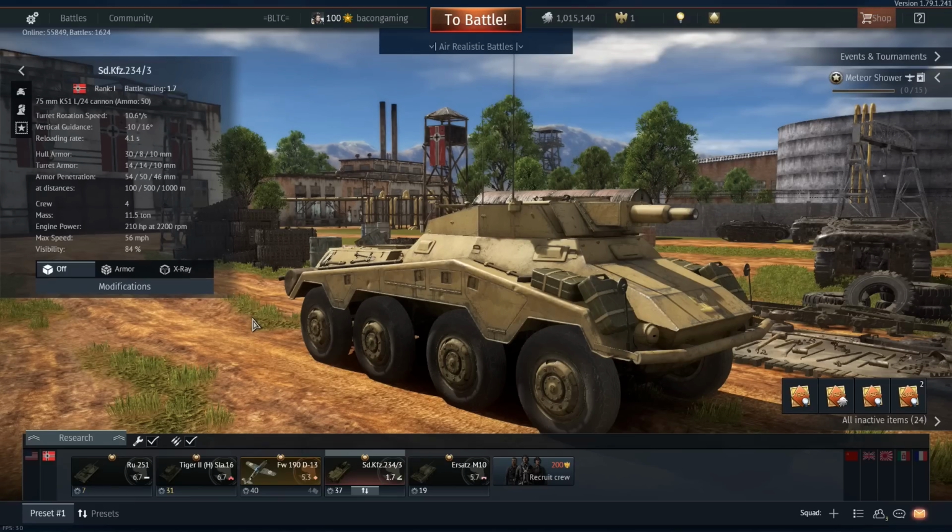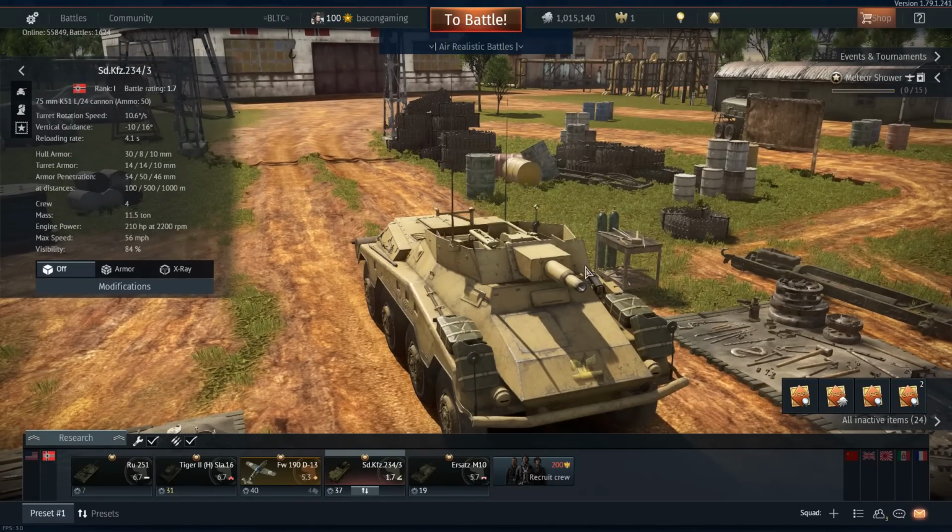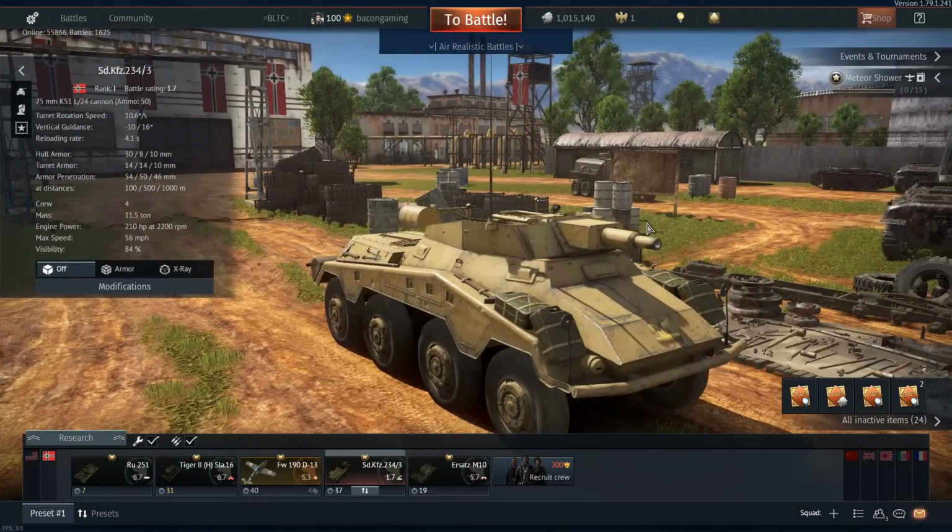Now the turret rotation speed is 10.6 degrees per second. That's not a huge deal though, as the only bit of the turret that does turn doesn't turn that much. It's only this small frontal bit, in a very similar way to the other 234, the -4 variant, which was given out for last year's Operation Summer, and that has the long 75mm cannon.